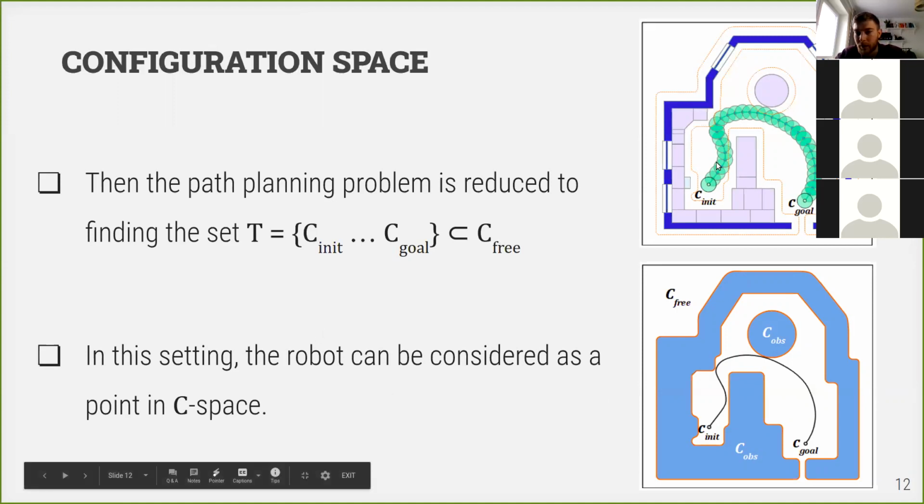Yeah, and since we already had this inflation, here our robot can be considered as a physical dot or point in space, which is quite simpler, right? To work with points rather than a robot with its real physical dimensions. This is why people like this configuration space, because performing this transition once, we then can consider our robot as a physical point.